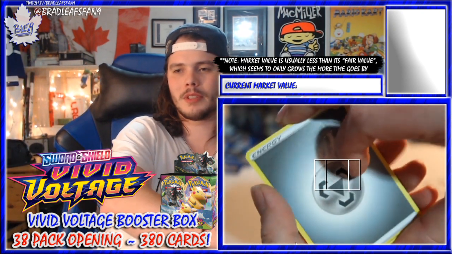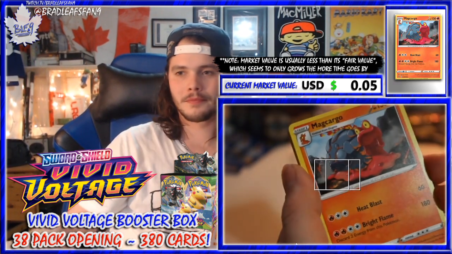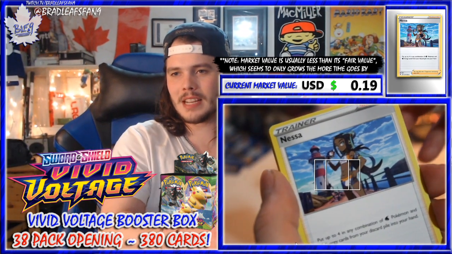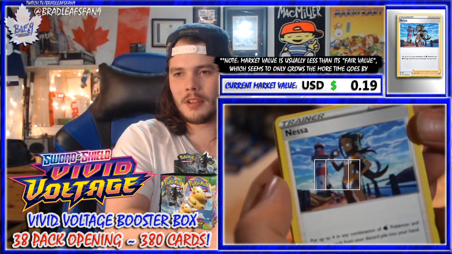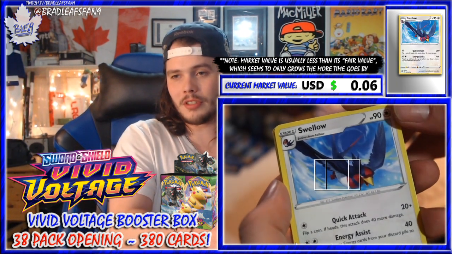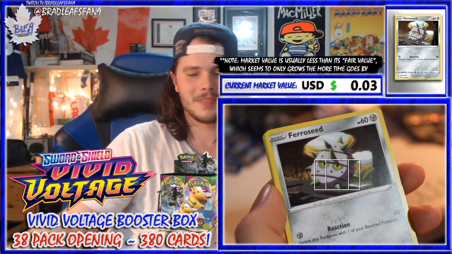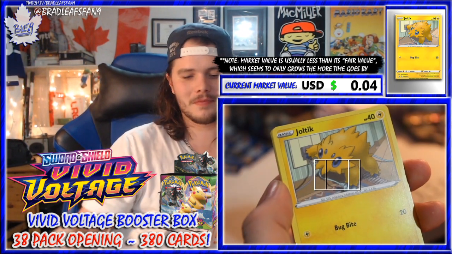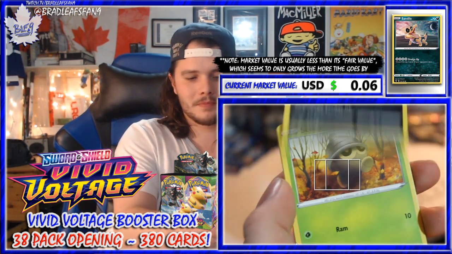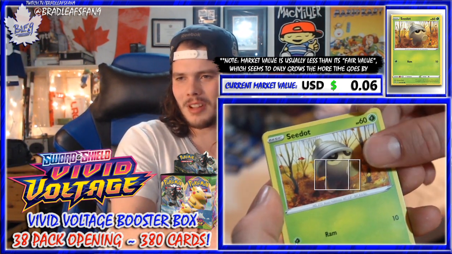Alright, we got some blank energy. Magcargo. Nessa. The other one's acting up, you could replace her. Jokes, just jokes. Swallow. Ferroseed, Joltik, Sandile, Seedot, we're just flying through these now.